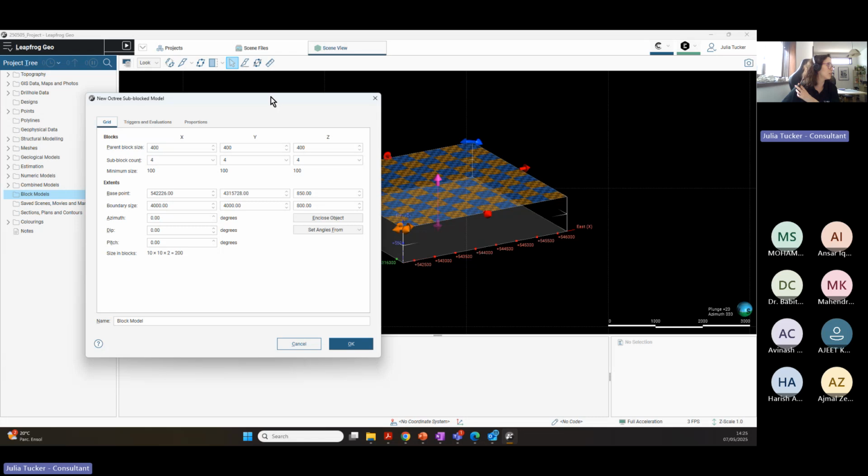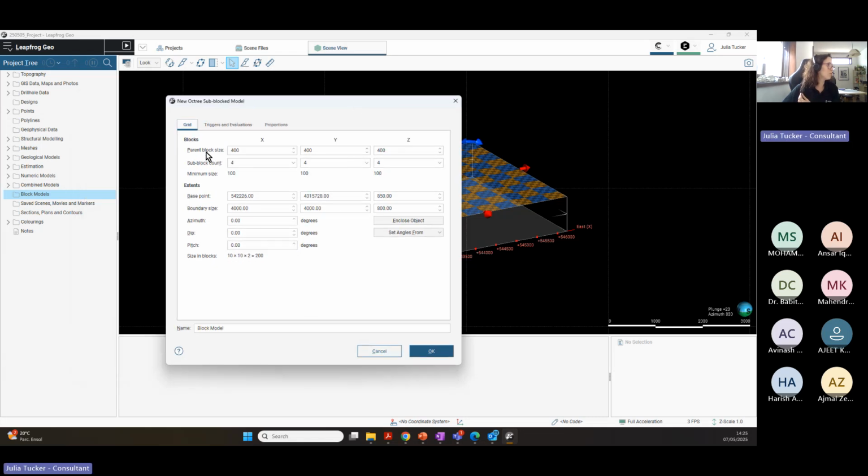So what is important for us to understand when we are constructing our first block model? That we will have here the parent block size and the sub-block count. And you will have the minimum size here on the last line. So the parent block, we are going to input here as 15. Would you understand now what the minimum size is going to mean?